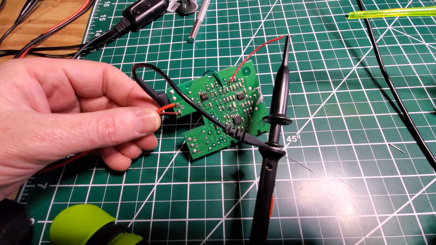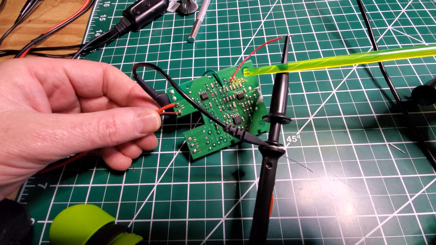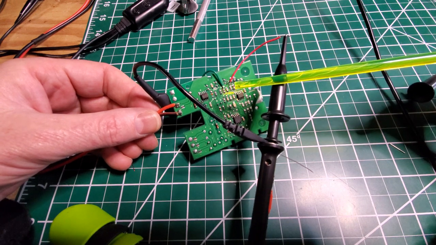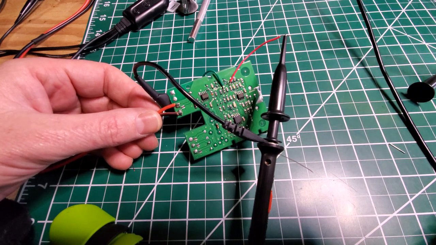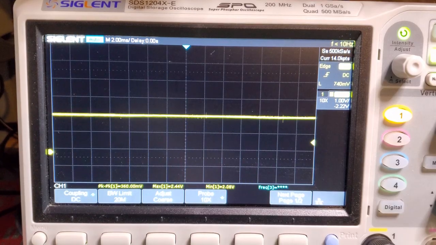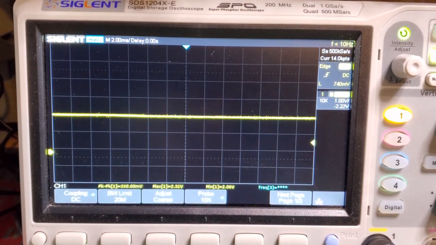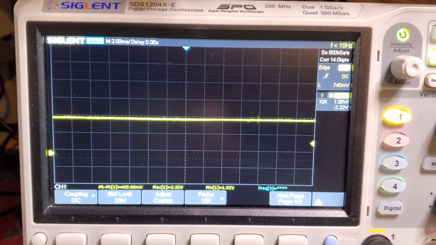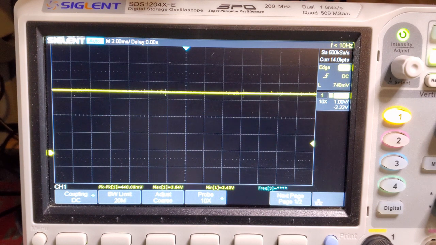Okay, so here's the test setup right here. I've got the scope probe connected right here, which is the output of that second op amp. So let's get this sensor away from me a bit and then we can have a look at the signal on the oscilloscope. Right, so here's the signal on the oscilloscope. I've got the center of the oscilloscope right at 2.2 volts and it's DC coupled. So let me wave my hand in front of this and you'll see the behavior.